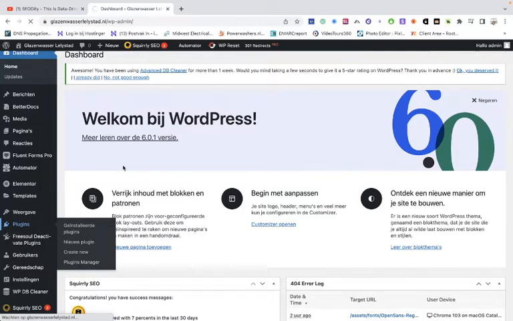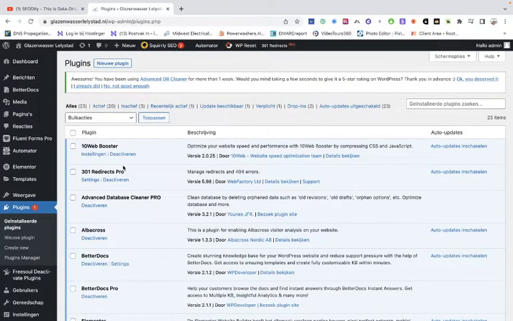As you can see, it's not so fast, this website, but that is because of the browser. And then you can see here, this is Web Team Booster. So I'm not going to explain how it works. If you want to know how it works, then you can see it on the internet.